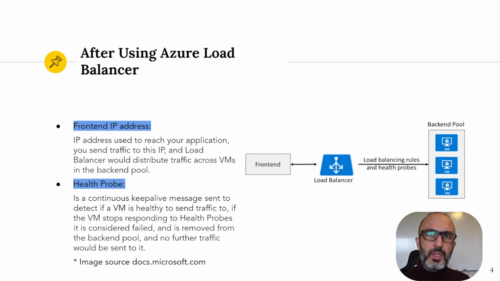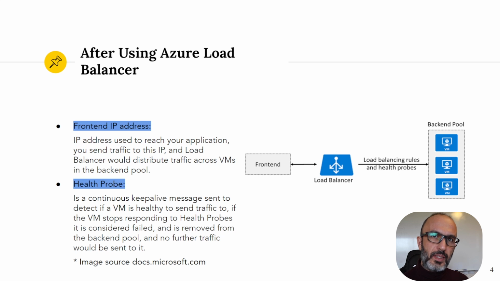The other piece of the Azure Network Load Balancer is what is called the Frontend IP Address. This is the public IP address that you gave your one virtual machine before using the Azure Network Load Balancer. This is the same IP address that your users or customers would use to access your application.